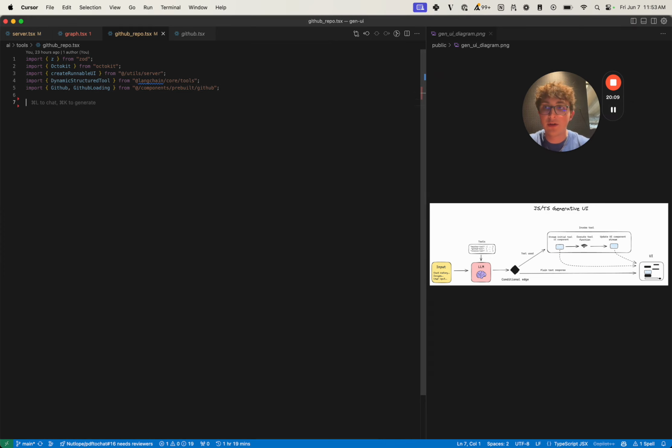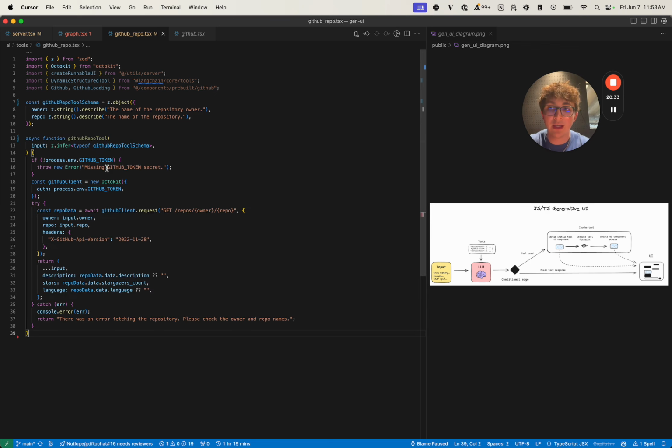The first thing we're going to want to do is define our schema. Our schema is going to be the owner and the repo, which are the fields that the GitHub API requires in order to fetch details about a repository. If the language model sees that a user has submitted an input with owner and repo fields that look like a GitHub repo, it'll likely call this tool and provide us the name of the repository and the repository owner.